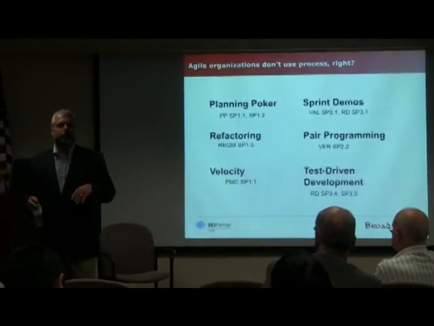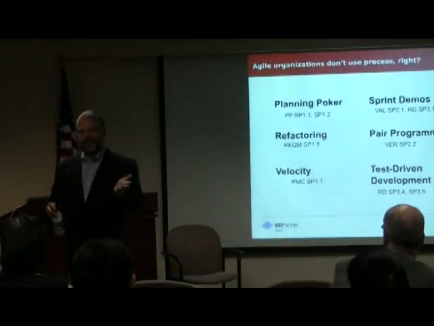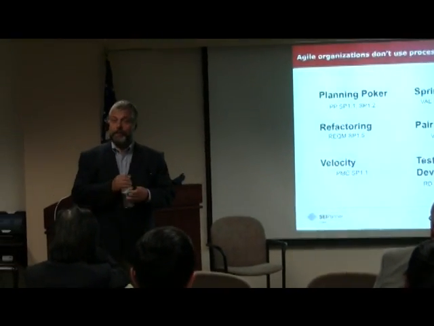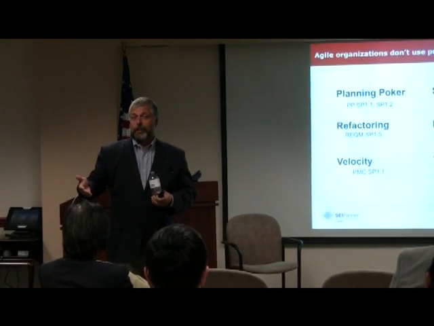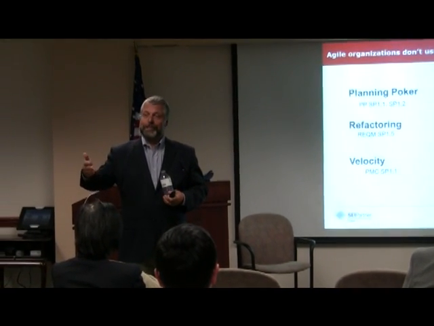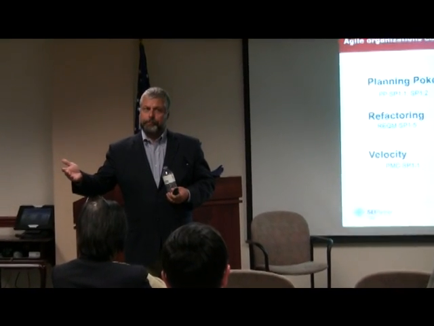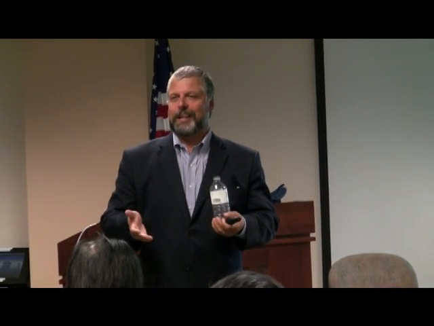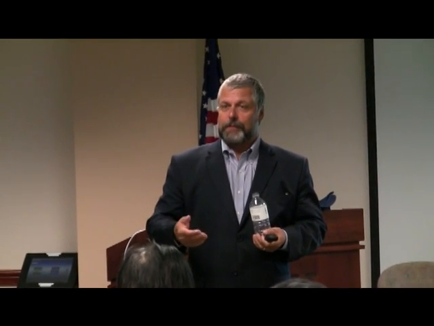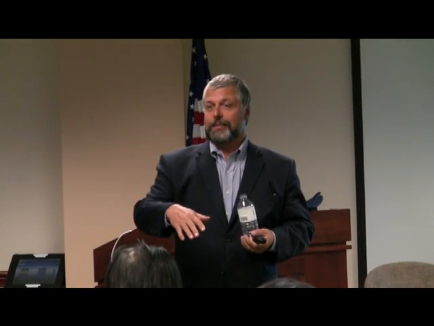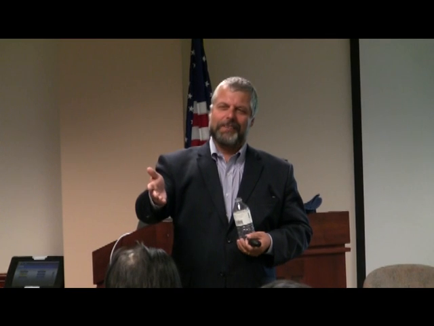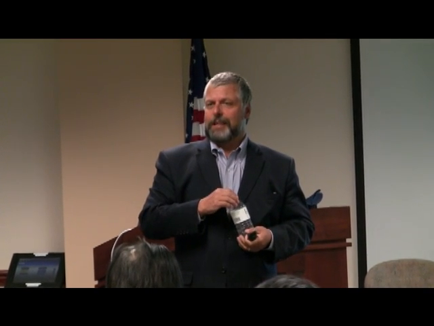There's 12 characteristics of a process, let's call them that. 12 things that need to be right. One of them is that we need to figure out who the right people are and make sure they're there. Another one is that people need to be trained on how to use that. So maybe a more obvious example is that we have teams playing planning poker, but we've never really given them good training on how to make it work. So we look at the CMMI, oh, we haven't trained in GP 2.5, so we conduct a training class because we're using the CMMI as our guide. That's a pretty obvious one. But there's others that aren't as obvious.